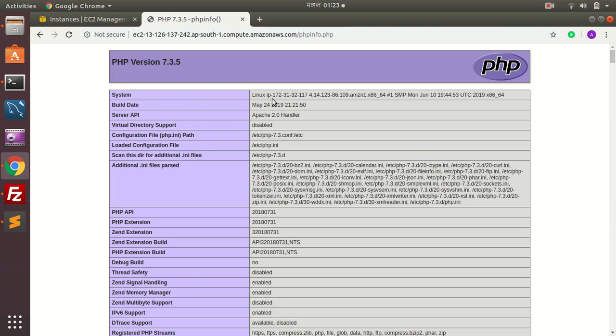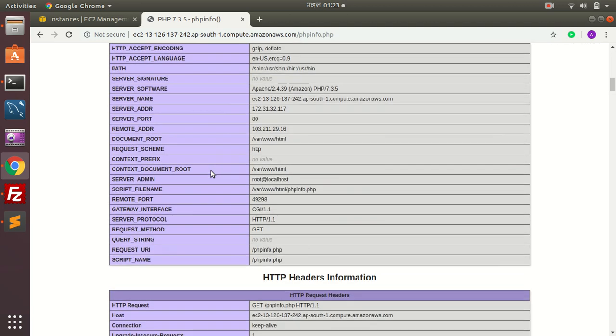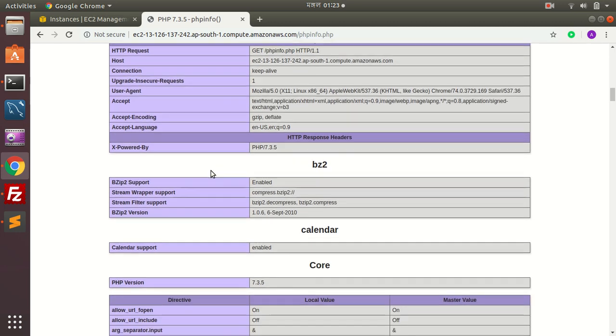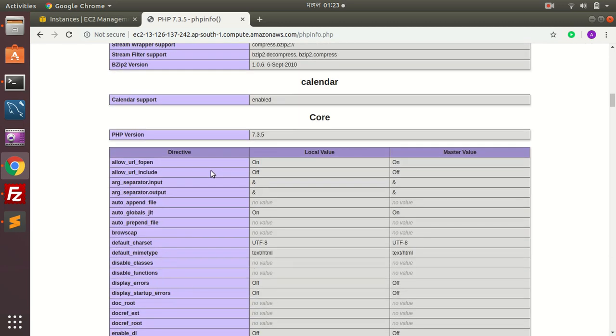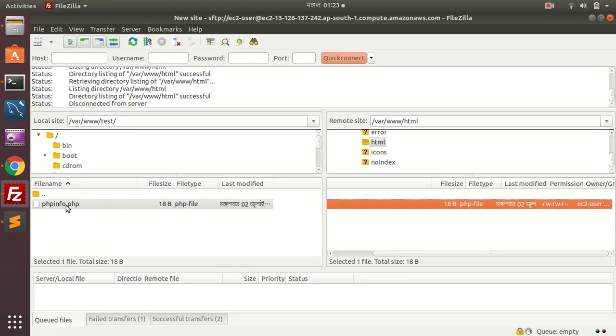This is my internal IP build server. Where the config files are there, PHP version 7.3.5, and all sorts of information here as a PHP info. Okay, that's very clear. So in this process we can just upload our files, application files via FileZilla FTP or SFTP protocol and move our projects into the web server. That's very easy to edit using your favorite text editor and then upload the files using FileZilla.